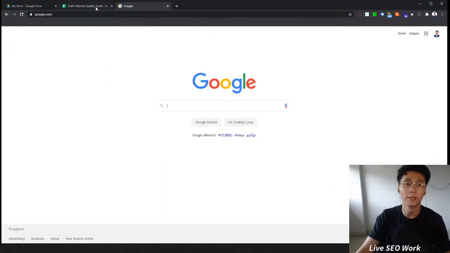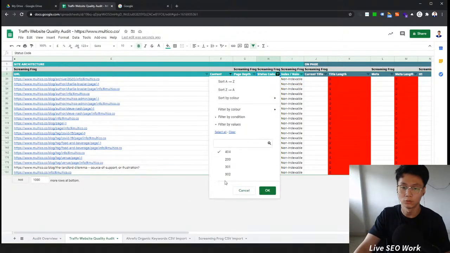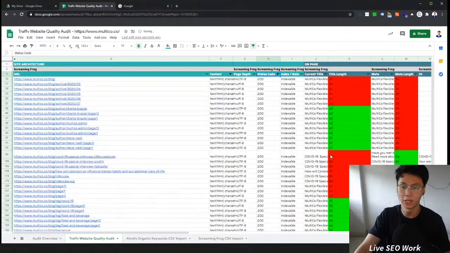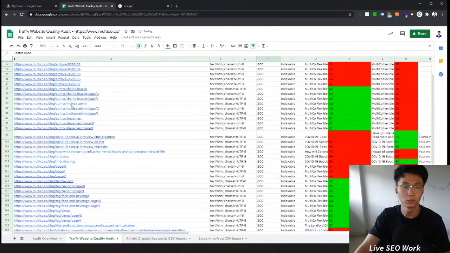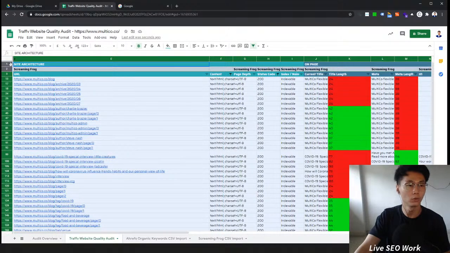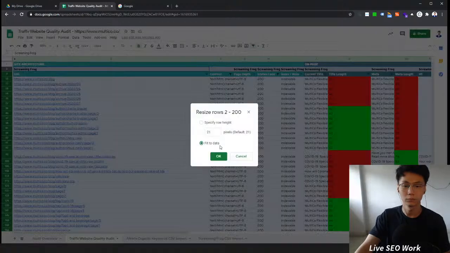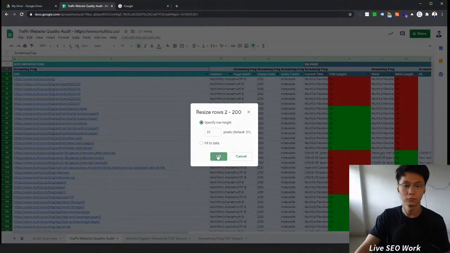Okay, then now let's go back to the audit. Let's find out the pages that are live. Okay, these are the more important pages. So what I want to do is make them all the same size. Okay.